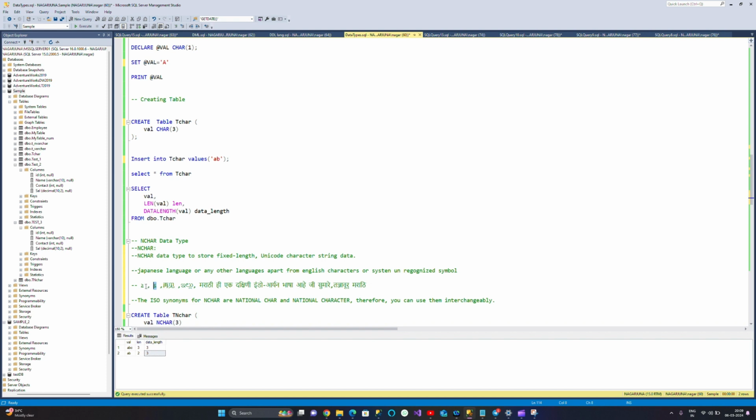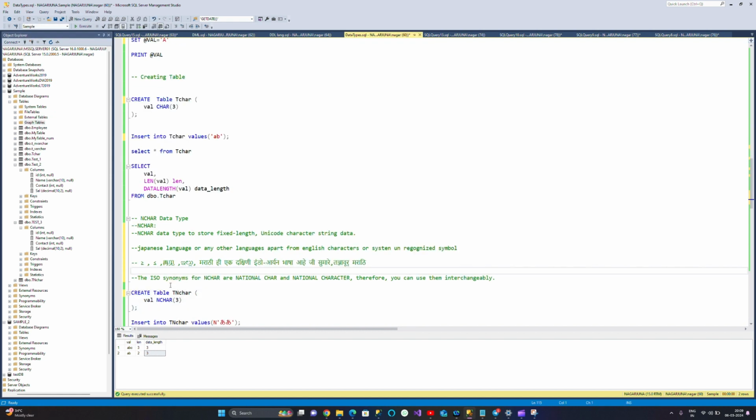Generally, in machine language you can write it like this or like this, which is completely readable in SQL Server. But when you put the symbols, it won't read. For that kind of thing, you use nchar.